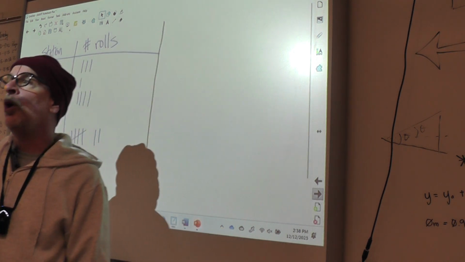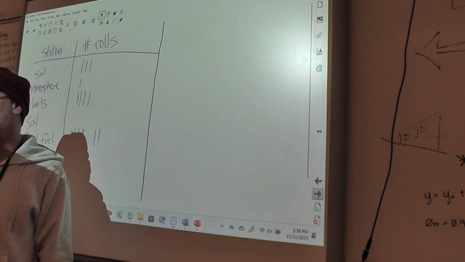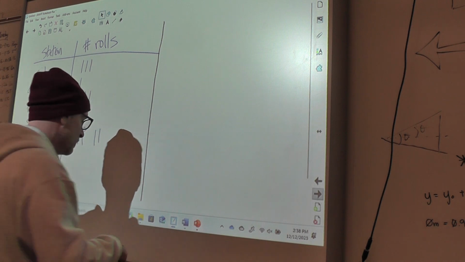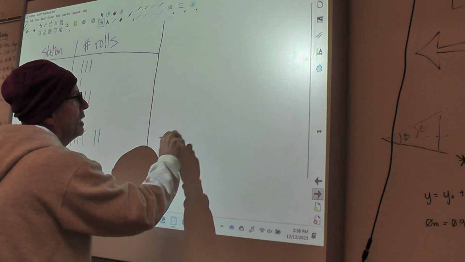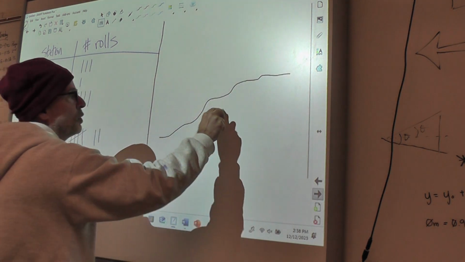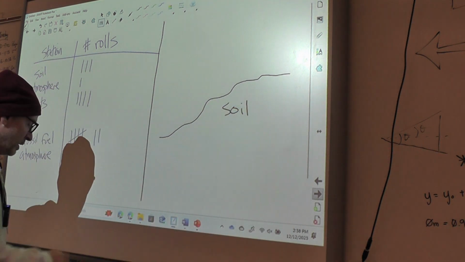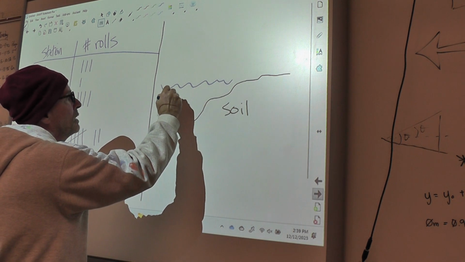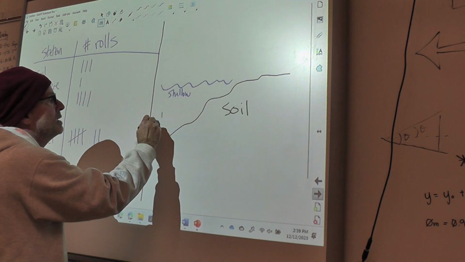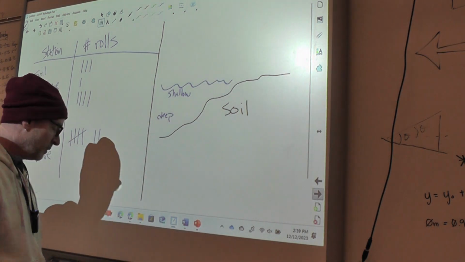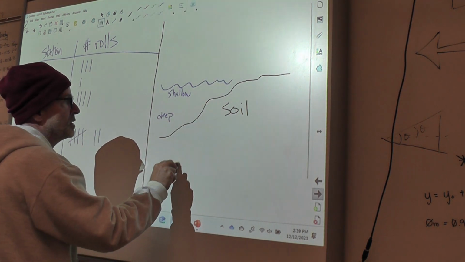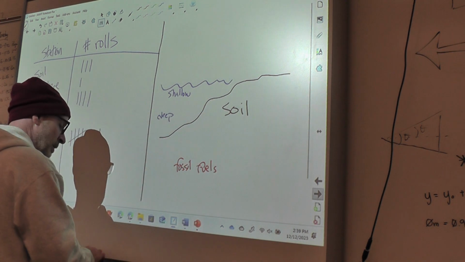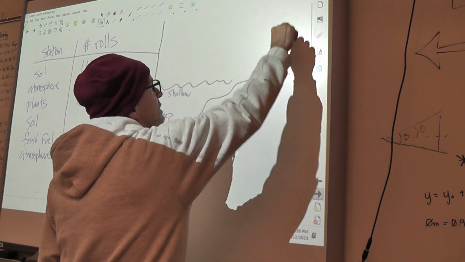Here's the part we can all do the same. The quality of these drawings does not need to be great. And that's good news for me, because I'm a terrible artist. So here's how I would do it. I would have soil here. I would have shallow ocean here and deep ocean here. I would have fossil fuels down here. We need plants.